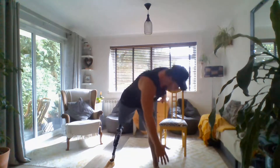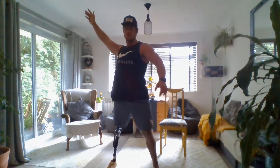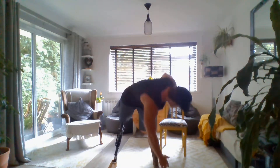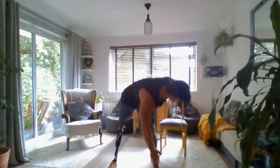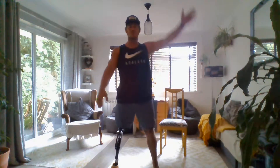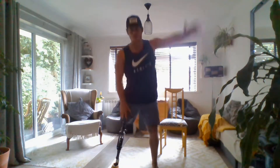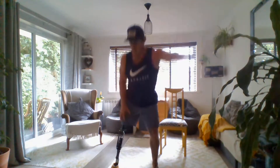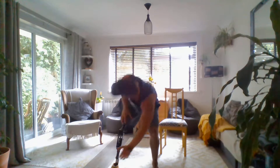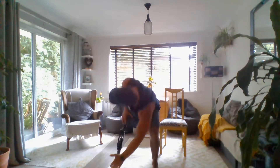Okay, we've got a wood chop. One hand up into the air, reach down and touch your opposite foot — touch the ankle — and stretch up into the air. We're going to go for eight of these on each side. Nice big twist. Then the other hand into the air, down to the other foot, back up — eight repetitions.